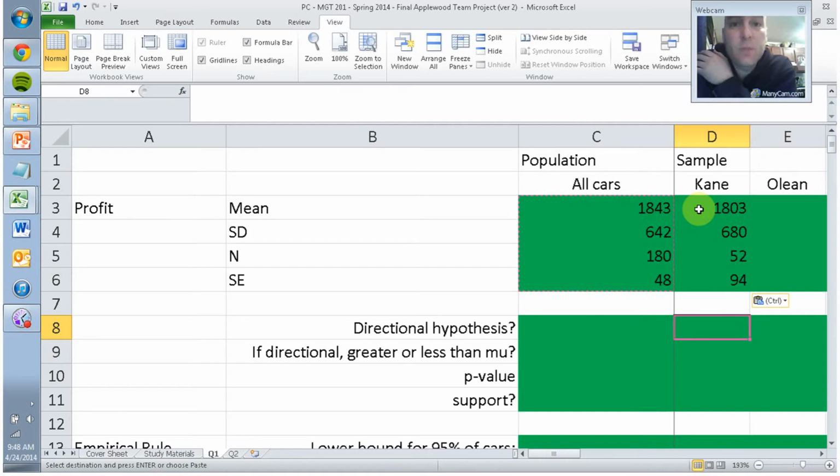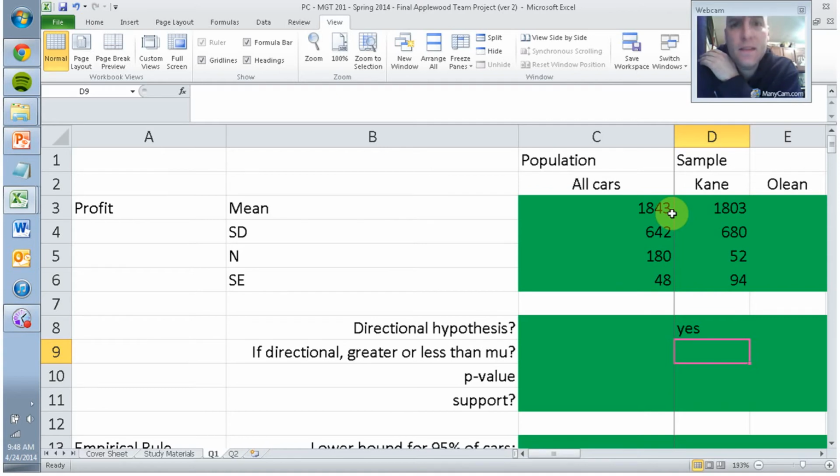Again, the purpose of this project is for you to systematically, in Excel, answer a bunch of questions as to how these different sample groups, whether it's a dealership or a type of car, compare to our baseline population of everything. Now, you can make a directional hypothesis, or you can make a non-directional hypothesis. If you choose a directional hypothesis, you type yes, and that is to say, I'm going to hypothesize that my sample mean is either less than or greater than, you're going to pick one, the population mean mu.